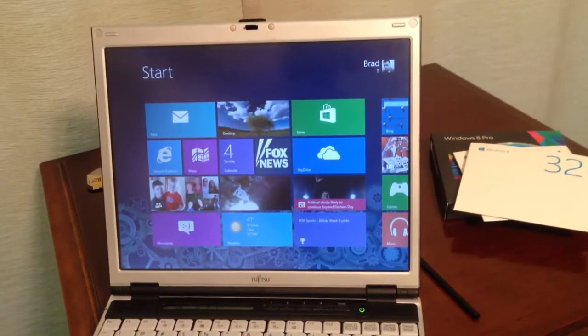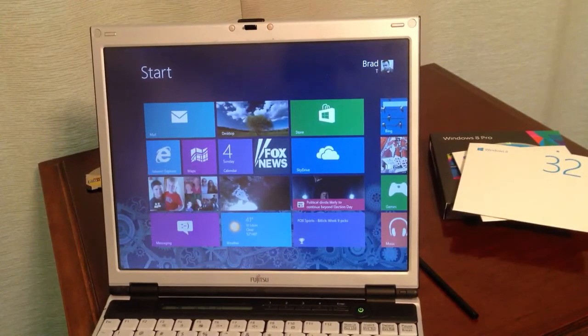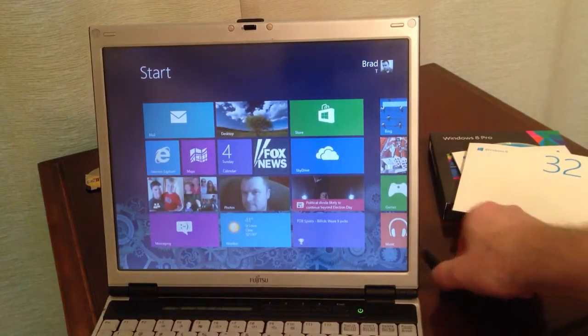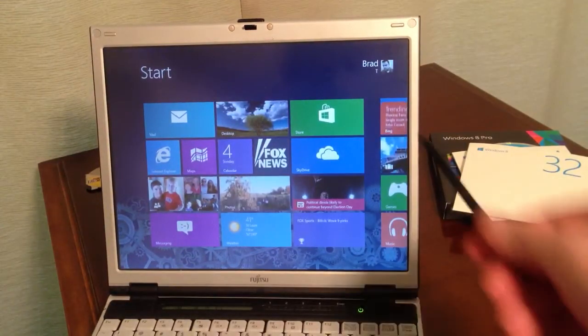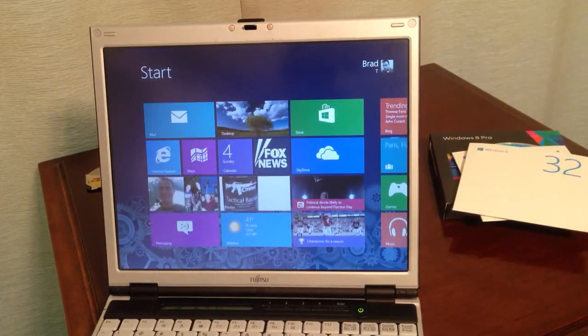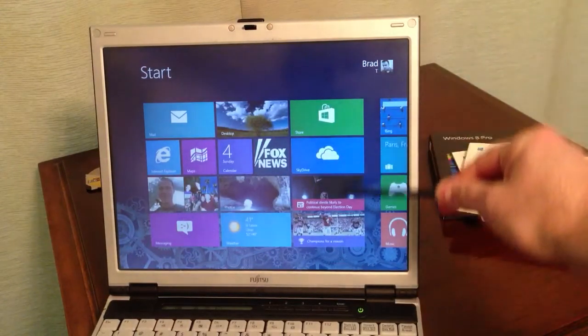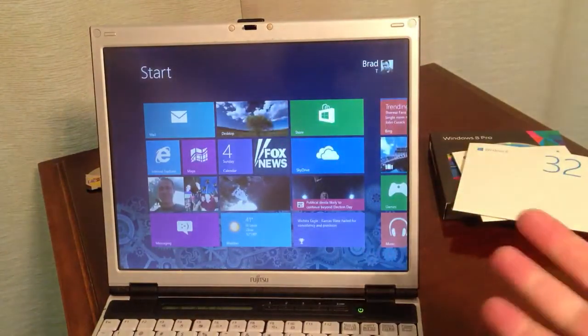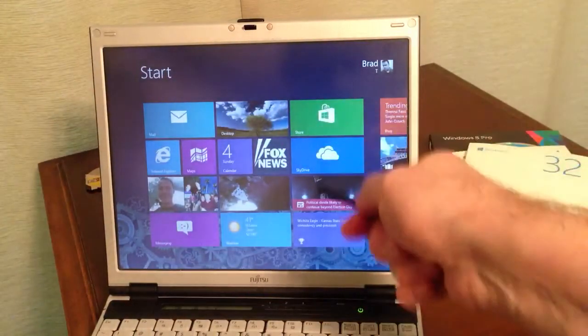All right, so this is your start menu. This is the part that I think scares the heck out of most of us. It's like, what in the world are we doing here? All right, this is actually pretty cool. Now, rather than just having a screen full of stagnant, dead icons that don't do anything, why not turn each icon into a tile? And on that tile, have live data coming up on the screen that really relates to your life. This is stuff that you are interested in.